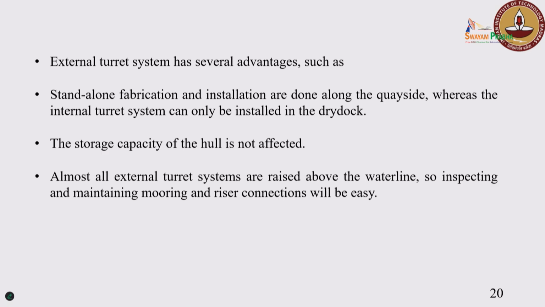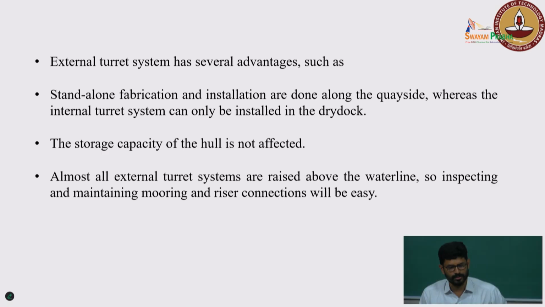Okay, so now we understand external and internal, so what to choose, that's the question. The external turret system has several advantages, such as standalone fabrication and installation being done along the quay side, whereas the internal turret system can only be installed in the dry dock. These things add up to the overall cost of the project. When you take a project, we try to choose the items that give optimal performance, the best performance but with minimal investment. That is the thought process with which the client also approaches.